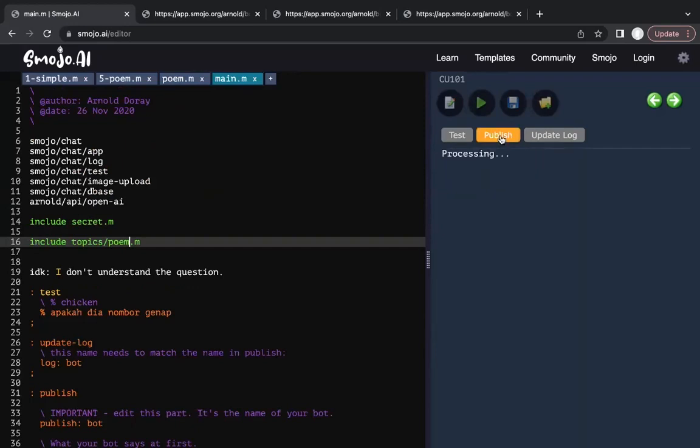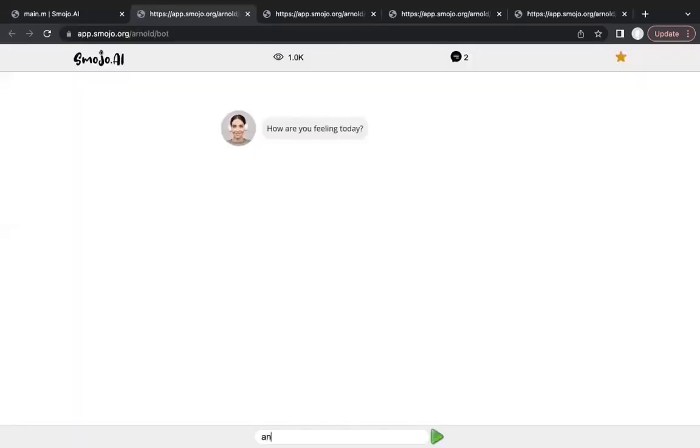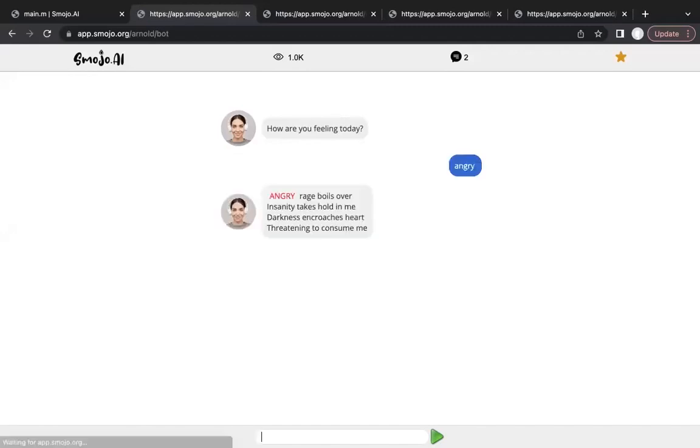This is how you would do it. You would interactively try to actually do this. Let's try angry again. Okay, now it works. You see, it's not escaping the thing, it's just actually putting it. So you need to know how to prompt it properly so that it can do the right thing. You can see here the word angry is bolded, and then it goes on and does other stuff.